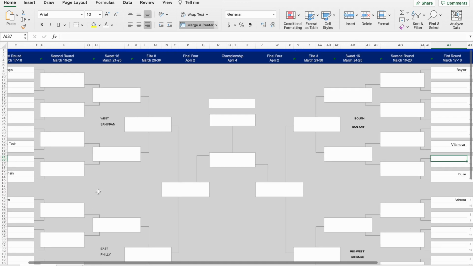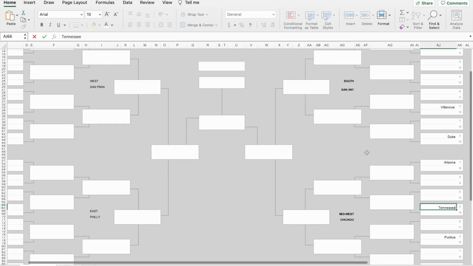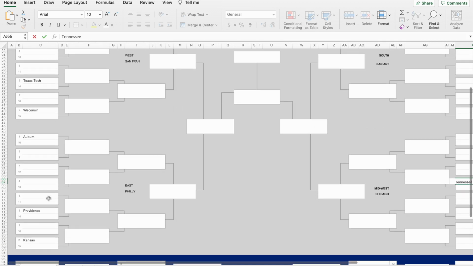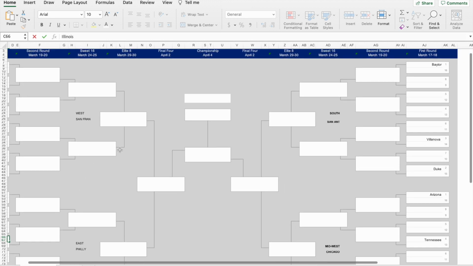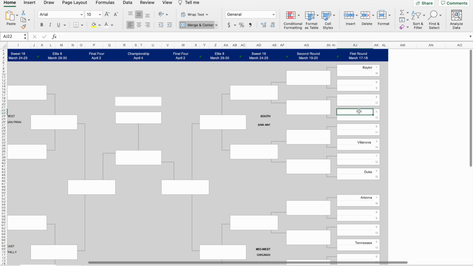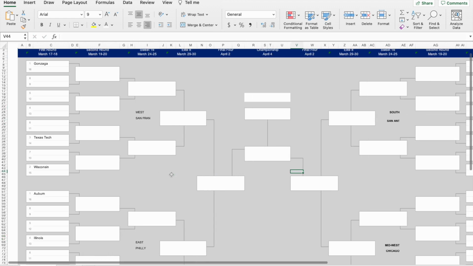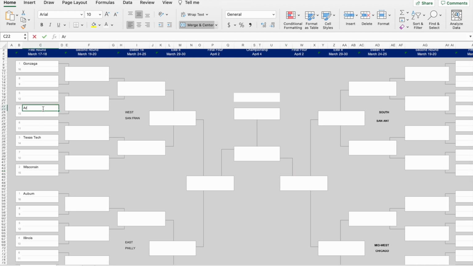Tennessee would want to go Chicago. Then you look at Illinois. Illinois is going to want to go east. And then UConn would definitely choose to go south, which leaves Arkansas going west.